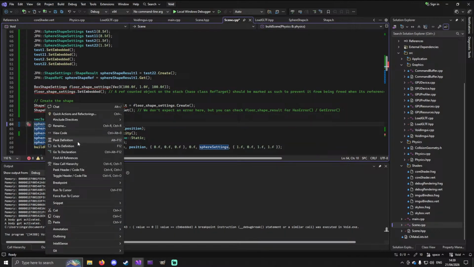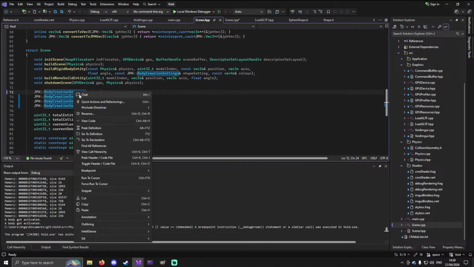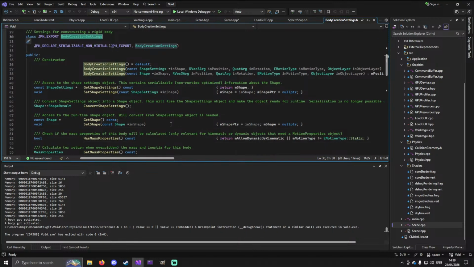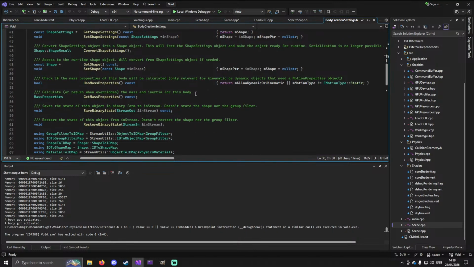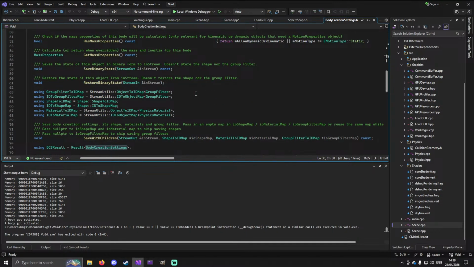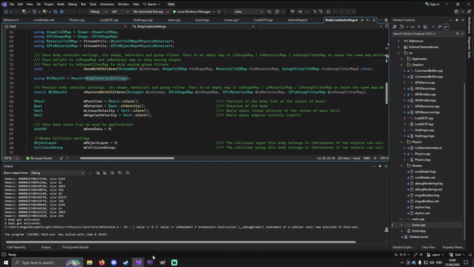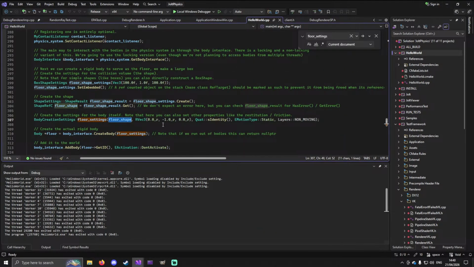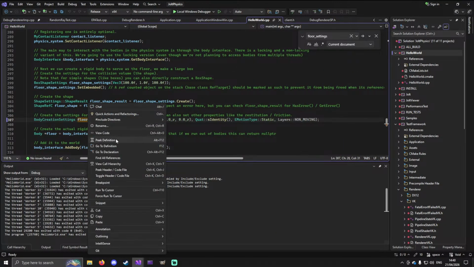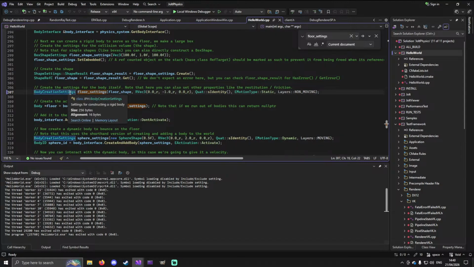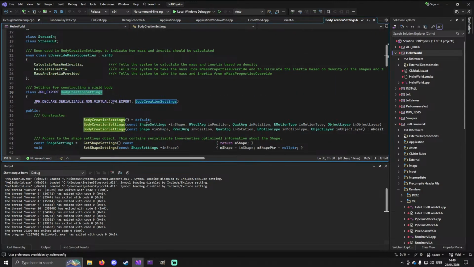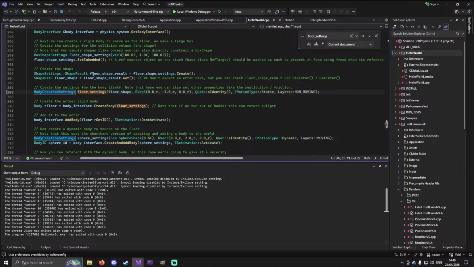Okay, so body settings. Oh, that's a good point. We could check this. What's the constructor doing? Oh, body settings. That's actually... What?